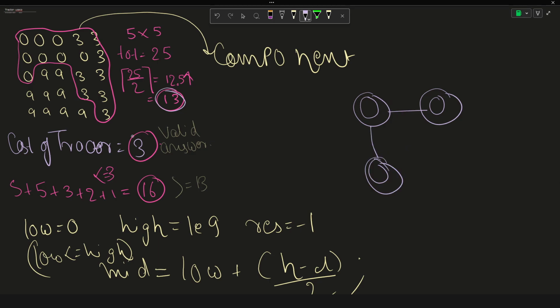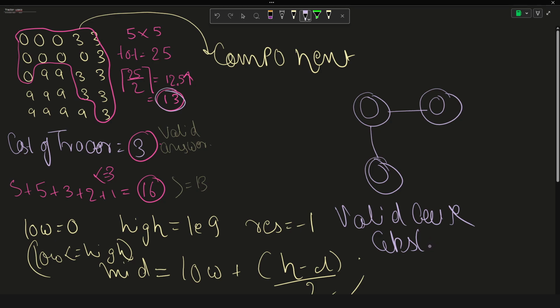So we will be doing this for every cell present in the matrix, if this condition is satisfied. What is the condition? The condition is simple: it is a valid cell, and the absolute difference between the values of these two adjacent cells is less than or equal to mid. It means that we should be able to move between these two adjacent cells. And if we are able to move between them, then they should be present inside a single component. So we will unite them together using the union find function, right?